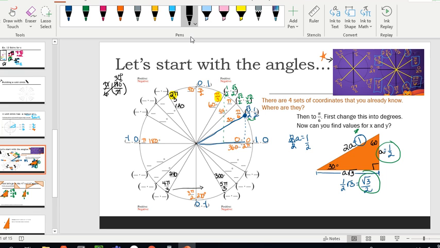Now, look at the way the values go as well. In the 60, if this was a positive 1/2, positive up square root of 3 over 2, this is going to be back your x value. So it's negative 1/2 and positive, it's still going up. The y direction's the same way, square root of 3 over 2.